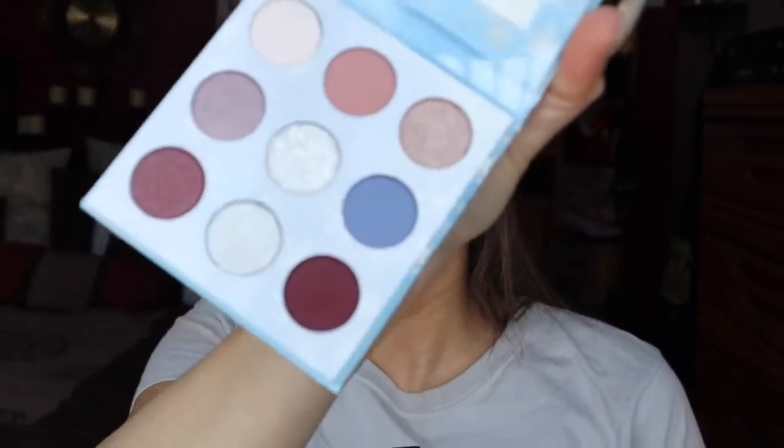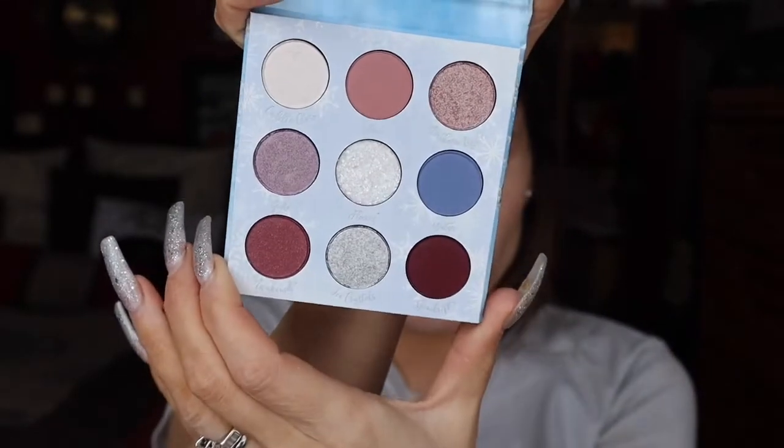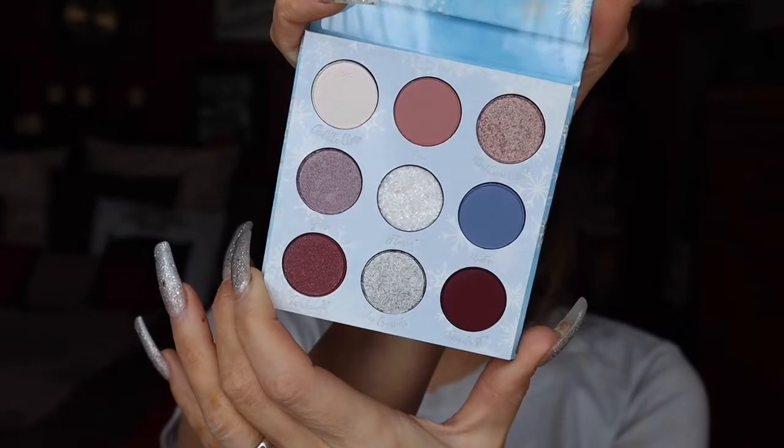It has beautiful Elsa on the front, and I think her hair is tied in a ponytail. Shade names as well: Cuddle Close, Fire, Northern Lights, Gale, Flurry Water, Ice Crystals. Oh, I can't read the other one either. Anyways, let's open her up. Oh, girl. Sorry, one of these caught my eye immediately. It's that middle one. I don't know if you guys can tell. Oh, it's so beautiful. We're gonna do a little bit of swatching, but I just wanna go through each product first. It does have a little plastic covering as well, and there's a little mirror inside that is also protected by plastic.